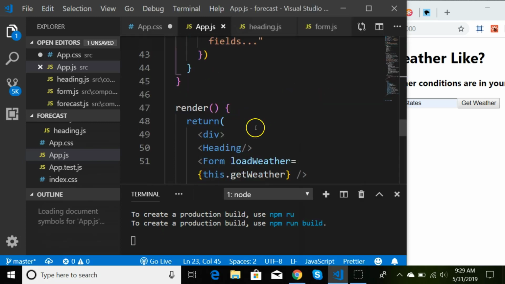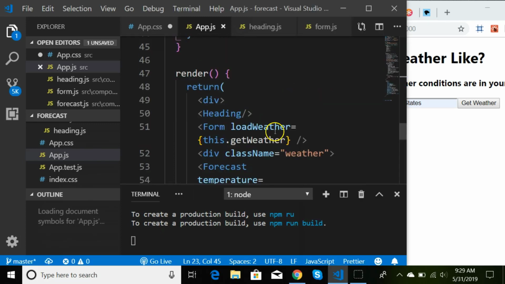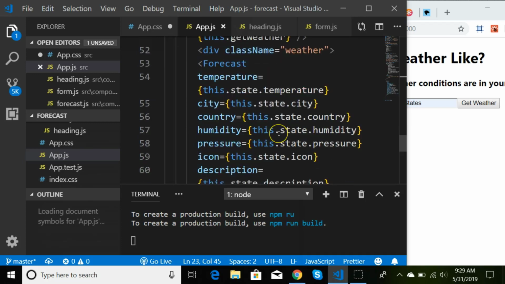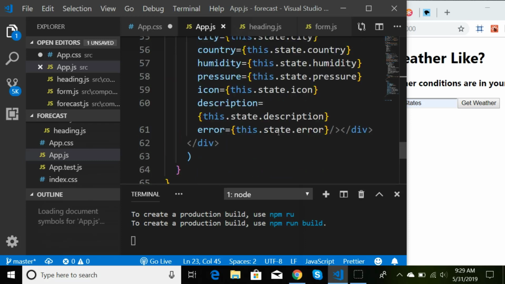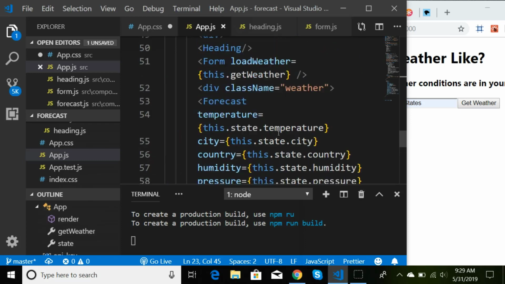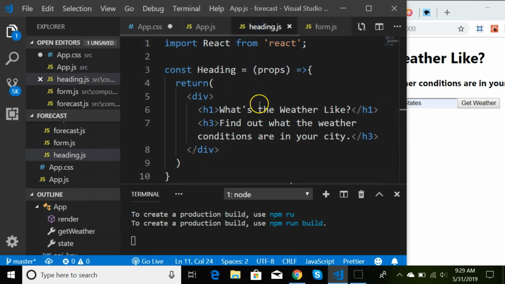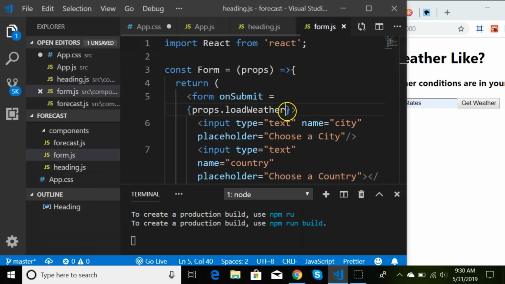All right, so we've got our heading, which doesn't have a class. Weather, class name weather. What about the entire thing? Let's see what it says in heading. Nothing in heading. Forms.